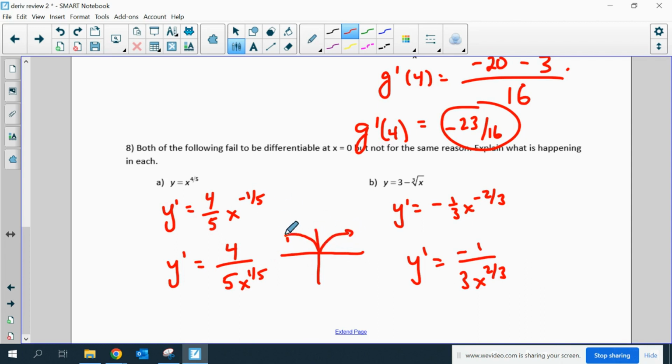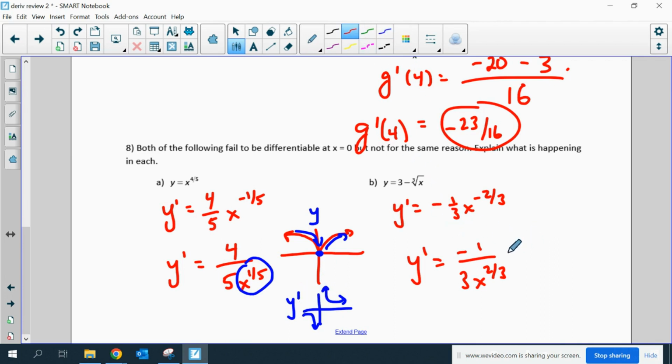This is going to end up being a cusp of some kind, because there is only one spot where the derivative is 0, or the derivative doesn't exist because 0 is in the bottom. But notice the derivative is negative in all of these spots. And then the derivative is positive whenever I plug in a positive value of x. So that's going to be a cusp. And I'm sorry, this is the graph of the original function. So the graph of the derivative would be something where I have negative values and then it goes off to infinity, then positive values over here. This is the graph of y prime.